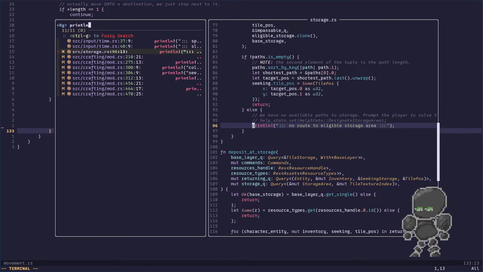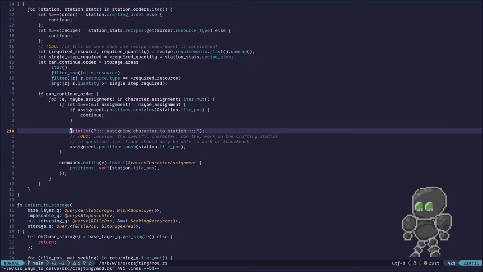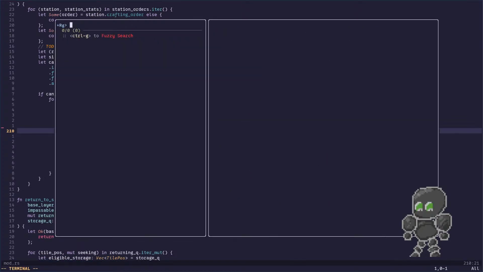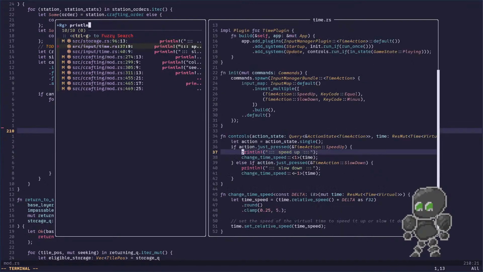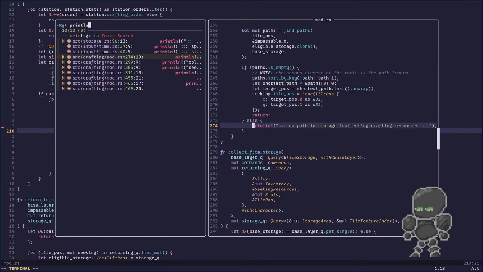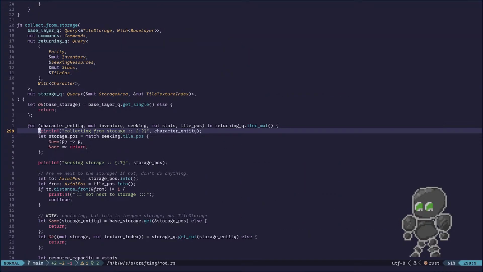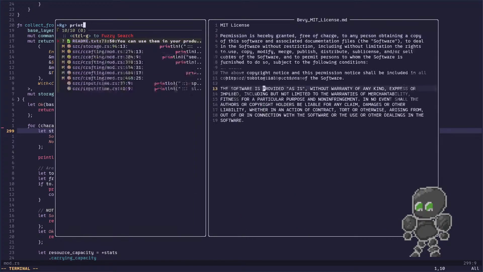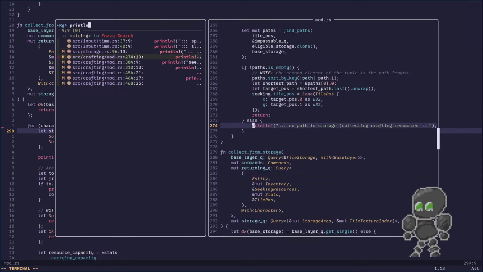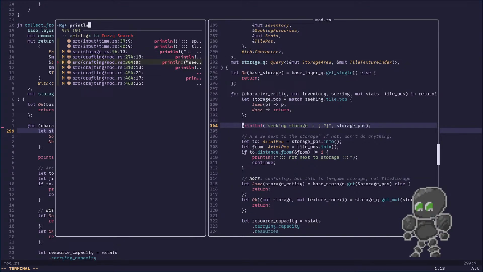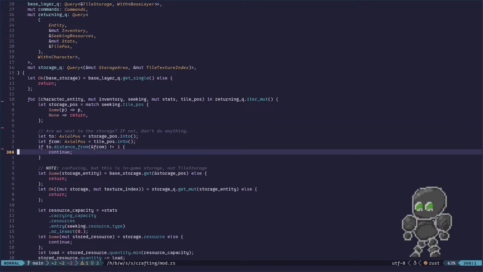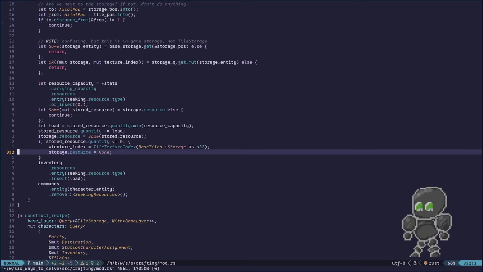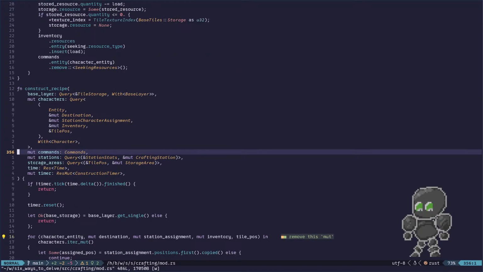But the rest of these are just leftovers from previous problems we've already solved. There's a couple that are placeholders for hints that we're going to have to give the player so that they know what to do next.